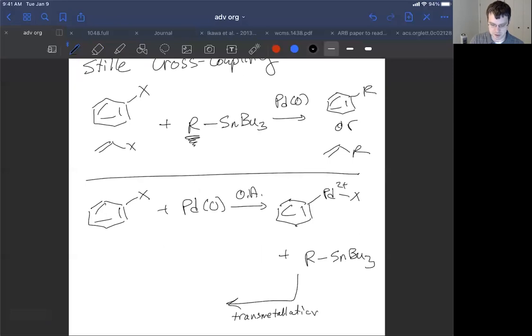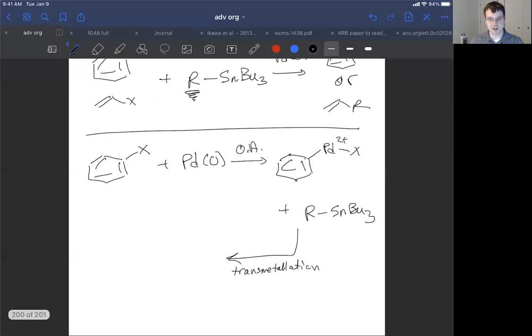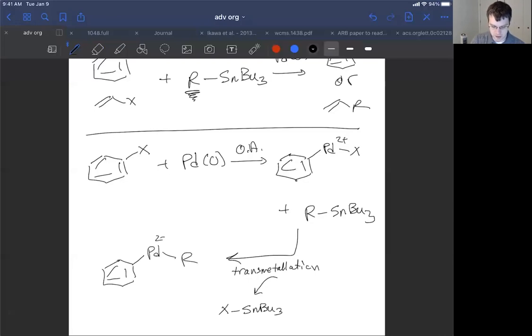And the palladium says, well, halide, it's nice to know you, but tin, as we saw in the radical unit, loves bonds to halogen, makes very stable bonds. So we're going to see transmetallation, where what falls out of this reaction is SnBu3 attached to X. What does that leave our palladium with? The palladium, being the other metal that accepts the other thing that was attached to tin, is now going to be attached to the R group. It's in its +2 oxidation state.